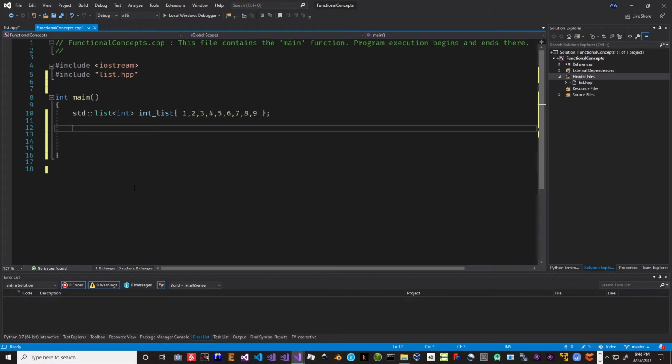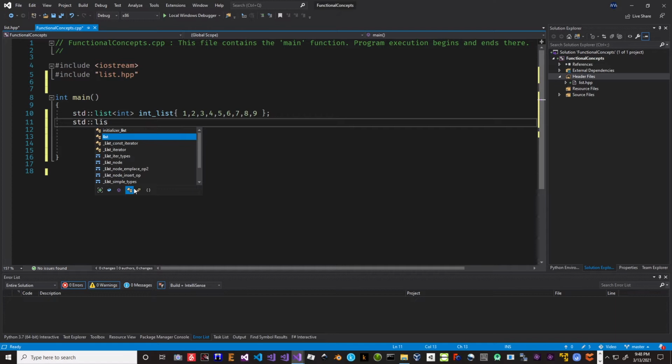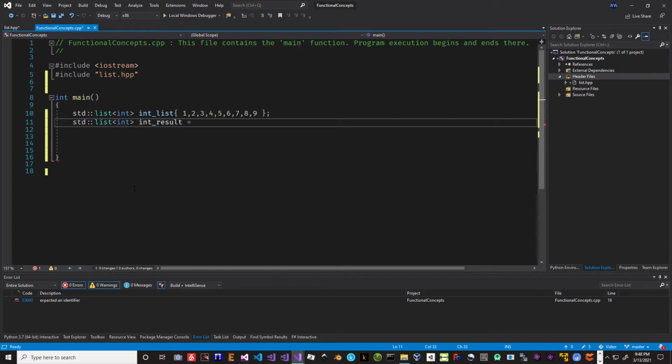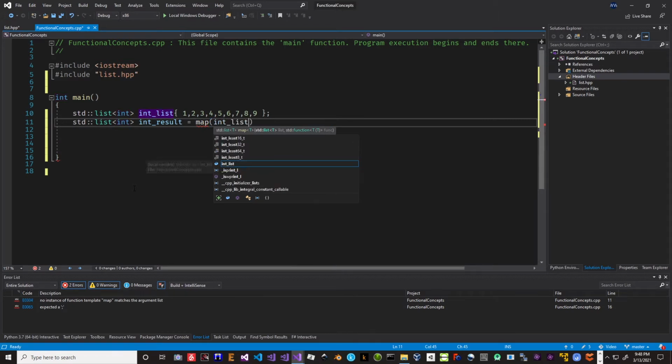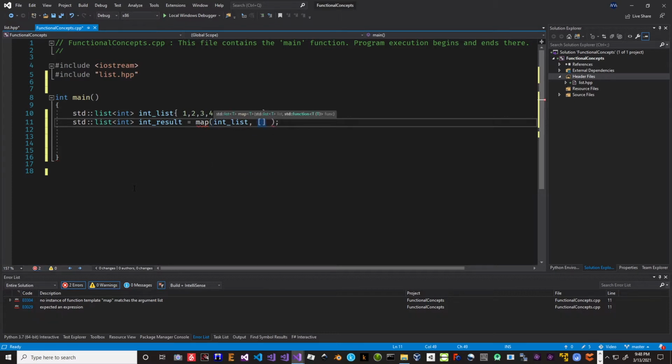Now we'll create another list, standard list int, and we're going to call this int result equals, and we're going to call our map function. We're going to pass in int list, and we're going to pass in a function. The way we create a lambda function in C++ is we have to give it what's called a capture list. In this case, it can be empty.